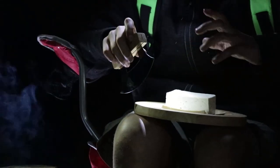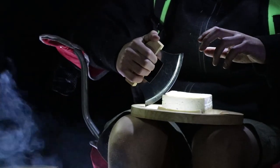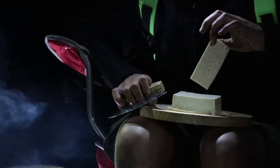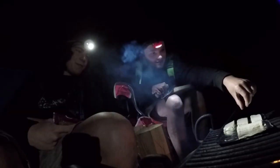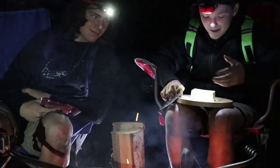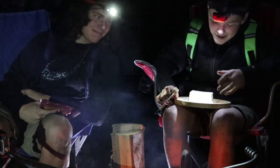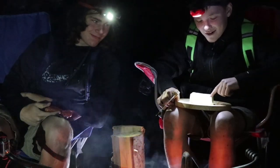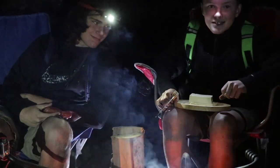So for my chopping contraption, I have this awesome little Alaskan knife on this board, and I've got the chunk of extra firm tofu, and that allows me to cut it beautifully like that, get a perfect slice, and cook right through. So you said extra firm tofu. How do you determine the firmness of your tofu? Well, tofu is made with soybeans, and soy can just be compacted to be more dense or less dense. It just depends on what you like, really. But this is pretty firm, probably just less dense than chicken, maybe.